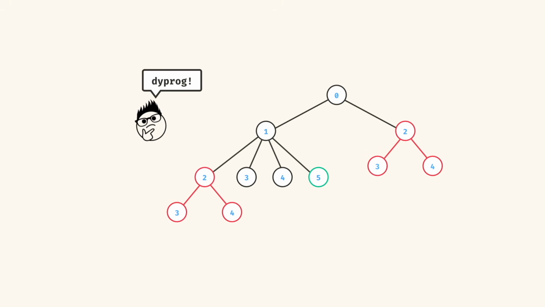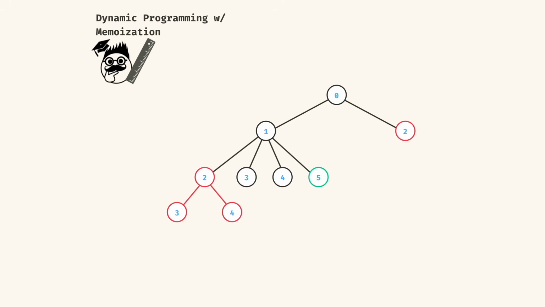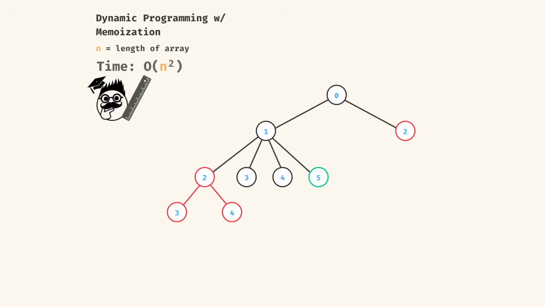And I know if I had a bigger array, and depending on the elements within the array, I would have more and more overlapping subproblems. So we're definitely going to benefit from some memoization here. So let's talk about the complexity if we optimize things over here. What we'll say is n is the length of the array, in which case the time complexity would be n squared. And the space complexity would be O of n just from the hash map we'd use as our memo, right? We know we're going to store each position as a key of our memo.